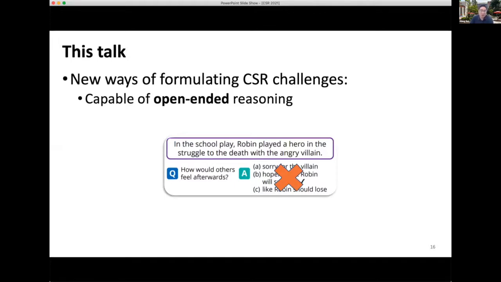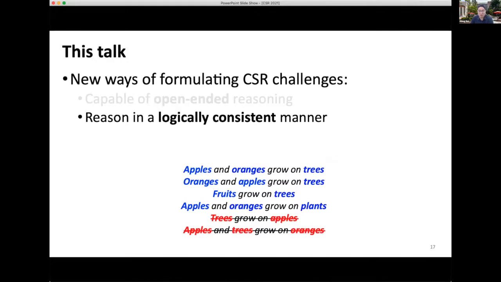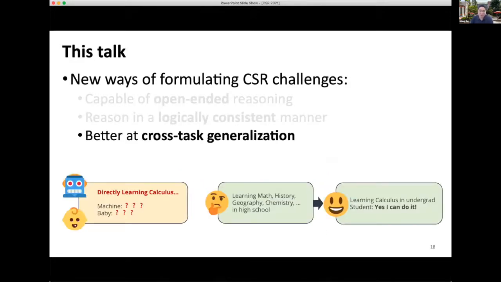So the first thing we are pitching here is that we should go beyond discriminative reasoning to testing the system in terms of open-ended reasoning. That means going away from binary or multiple-choice QA to more generative or retrieval-based types of reasoning processes for evaluation. We also want to test the system's robustness in making logically consistent predictions. And we want to look at the system's ability to learn from a bunch of upstream tasks that have different formats, but also learn to generalize, either in a zero-shot or few-shot manner, to unseen task formats or domains and so on.